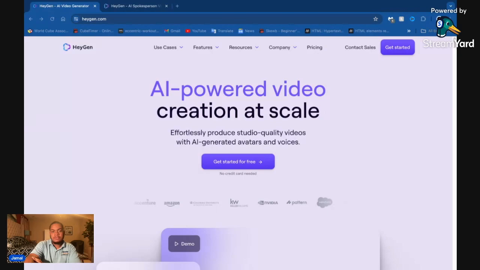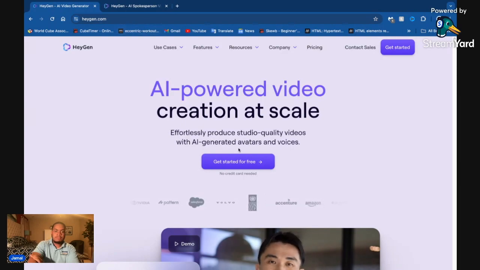All you have to do is type in what your avatar wants to say on the script, and pick a voice, and choose a little template or an interface in the video. It's just as simple.